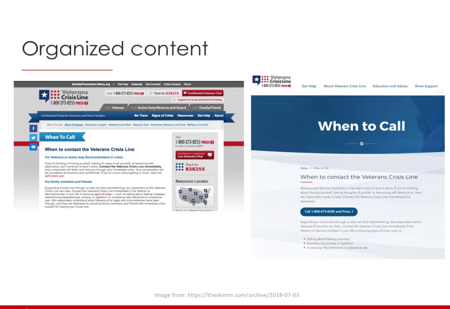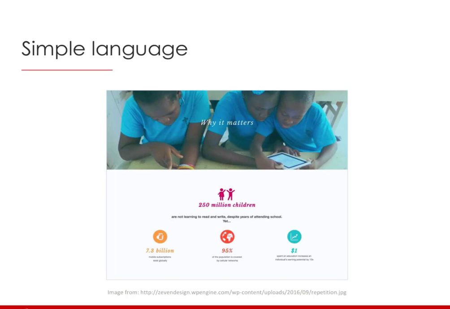So as you can see in the two images in this slide, these are two versions of the same web page, and they both communicate the same information. The version on the right, however, uses shorter paragraphs, bullets, and visual space to make the content easier to follow. And in that same line of thinking, it also helps users to internalize your message if the language itself is simple, like you would use in your day-to-day conversation. So the rule of thumb is to write web content at a reading level consistent with 6th to 8th grade to make sure that the broadest audience can understand what you're trying to communicate to them and you're not talking over them.